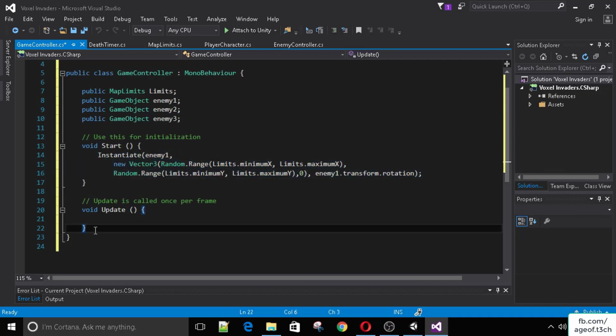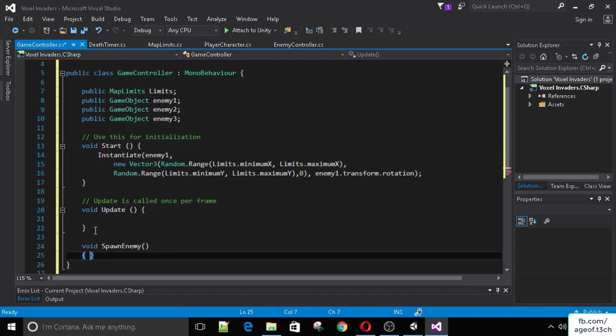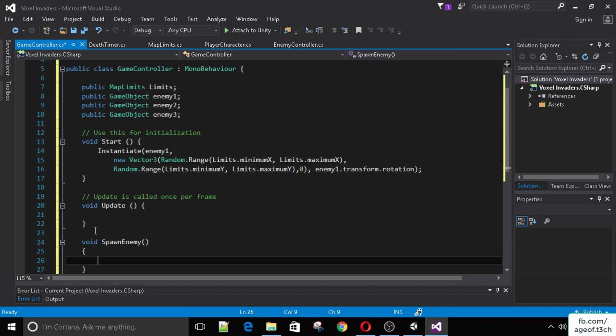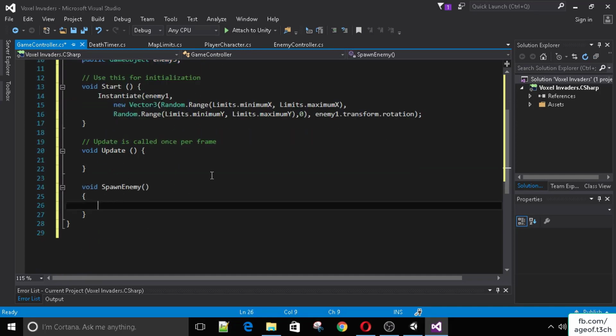So let's go ahead and create a method called spawn enemy. First, since we have 3 enemies, I'm going to generate a random number from 0 to 2, and depending on what the number is, we're going to spawn that enemy.